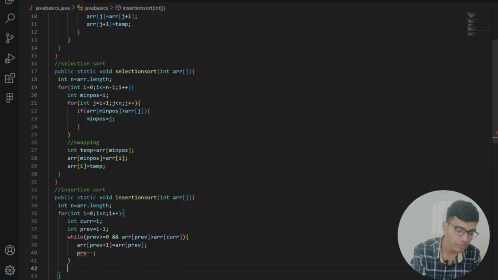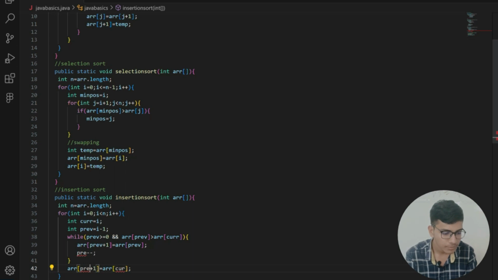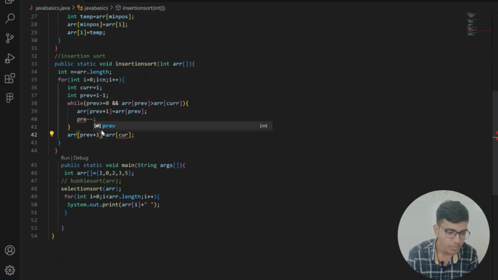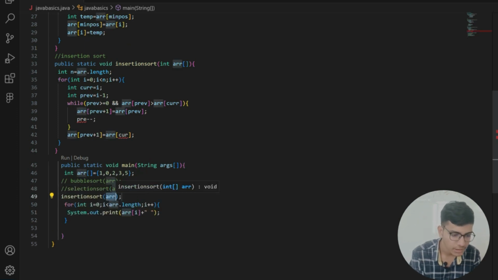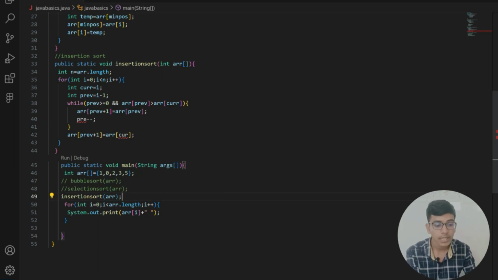In the outer loop, after completing the while loop, I am changing arr of previous plus 1 to the current value. Now in the main program, in the place of selection sort, let me call my insertion sort, passing arr. After that I am printing the values of the array. Now save this and run.